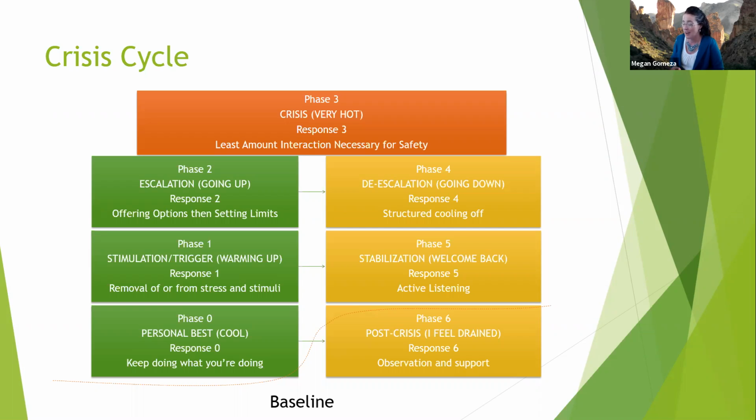I walked him out to my car, and he passed out in his car seat on the way home. He was a 12-year-old, but he was tiny. So anyway, there is an example of the crisis cycle not working, because sometimes it just doesn't work. You can't remove the stimulus.